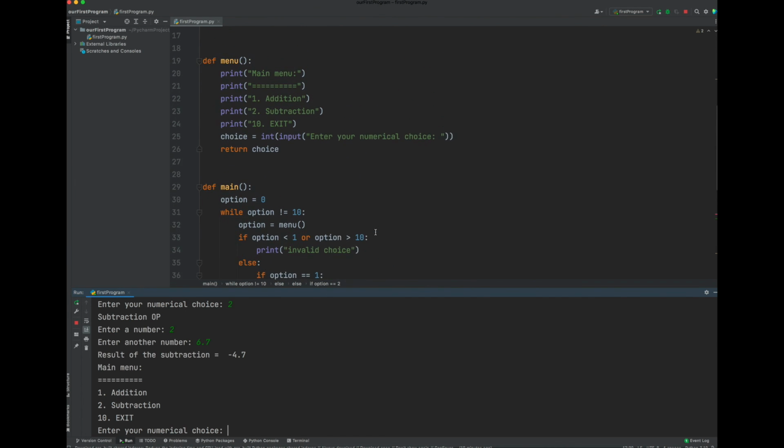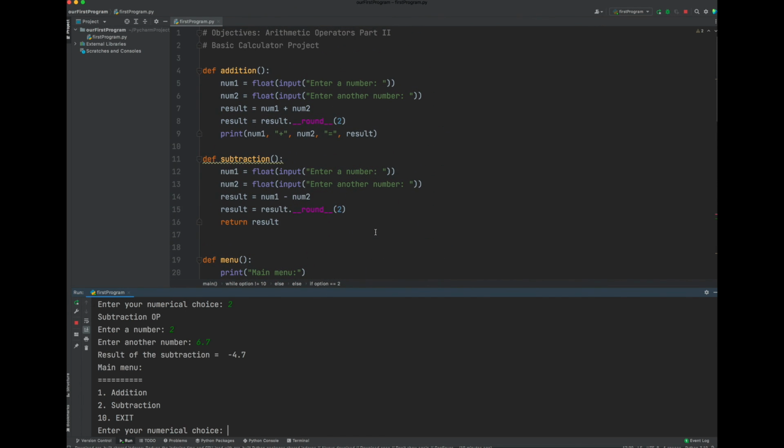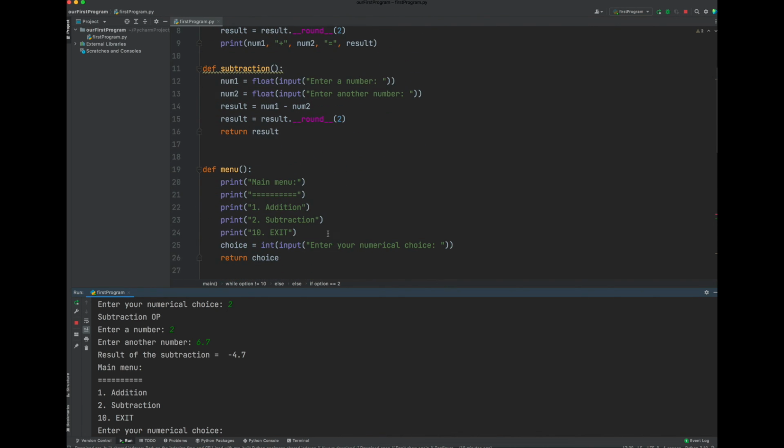So the next lesson, what we're going to do is add more features. We're going to add to the menu multiplication, division. We're going to raise something, square it if needs be, or to any exponent we want. We're going to do modulus, maybe with division as well, so that would be fun to look at.